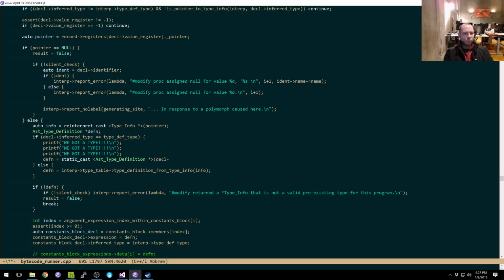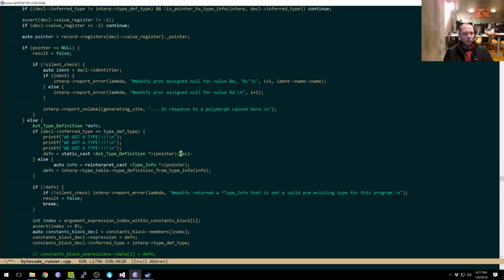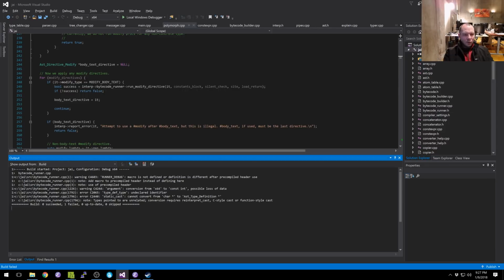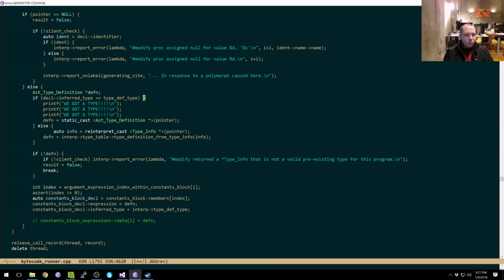Where did info come from? Typedef type. That's on inter.